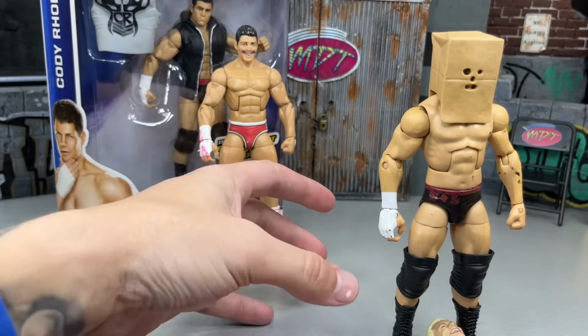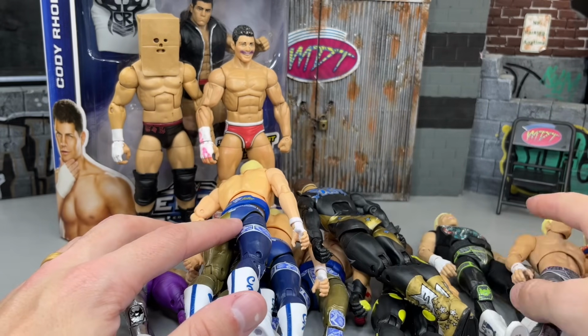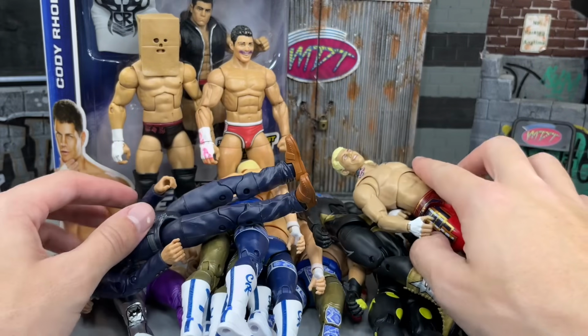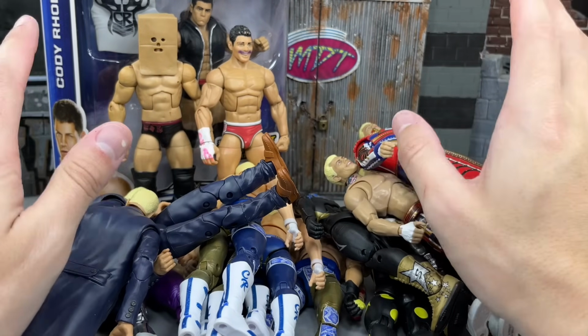But that is the full Cody Rhodes figure collection, man. We have a ton of Elites, tons of Ultimates, not a ton of basics. I do have some basic Cody Rhodes figures, but I don't really care about the lore of that. I'm going to be real, I'm going to collect more basics now because of the updated articulation, but I did want to get into just my Cody Rhodes Elite and Ultimate Collection today, man. And I also have a few of the Ultimate Edition men on card for sure, but did not want to pull those out of the closet there.